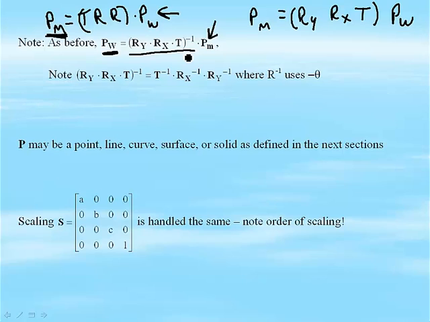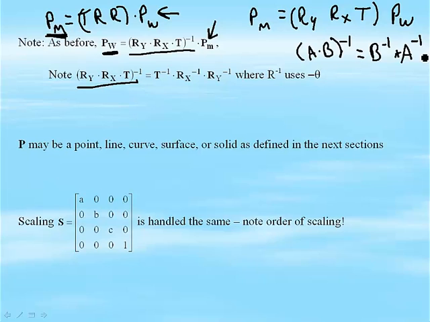So that inverse is something you could do on Excel or with a mathematical program. It's actually not as hard as it looks. We note there's a property in matrices where if we have any matrix A times any matrix B, if we take the inverse of the result, that's B inverse times A inverse. So the inverse of Ry Rx T is equal to T inverse Rx inverse Ry inverse. So here we reverse the order again just to do the computation.